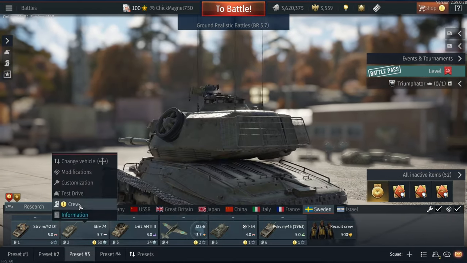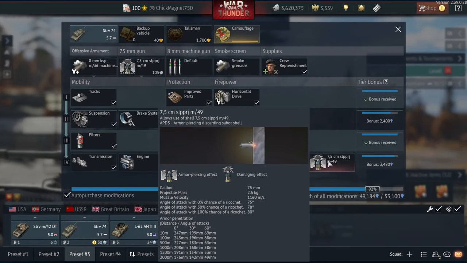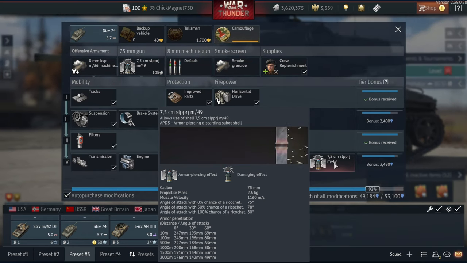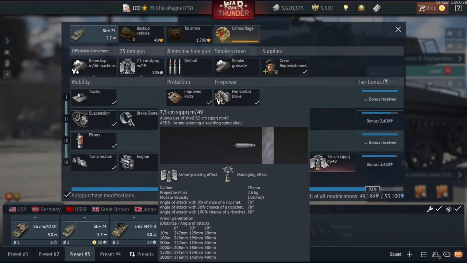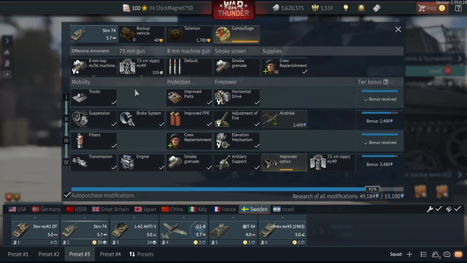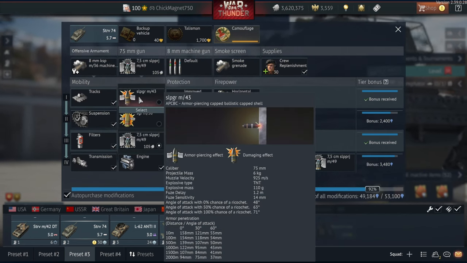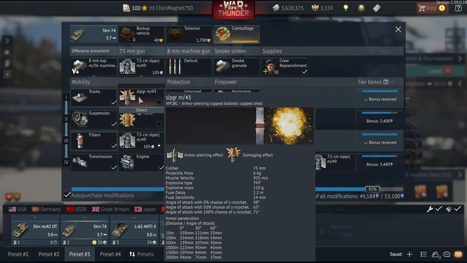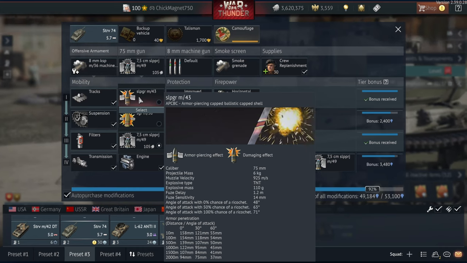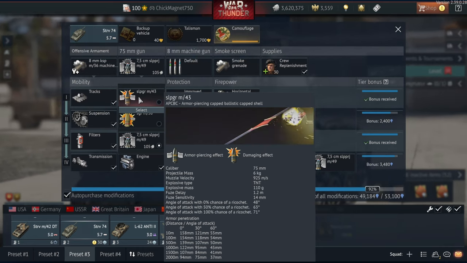The main thing with this one is, with all Swedish vehicles, we get this armor-piercing discarding sabot shell. And that is really going to help this vehicle come into its own. Stock shell, 158 millimeters of pen at 0 degrees. We'll be up against Tigers and some of the bouncier German vehicles. So let's jump to the first video and see how it goes.